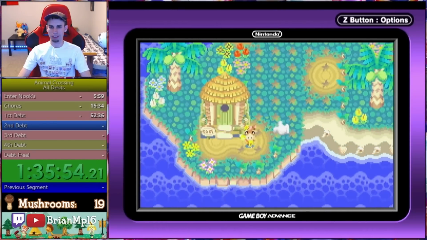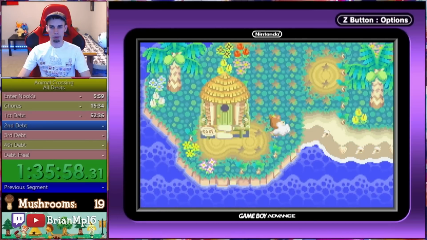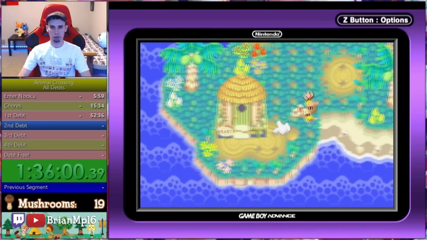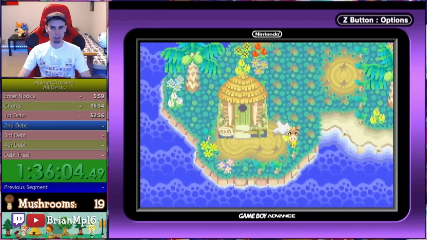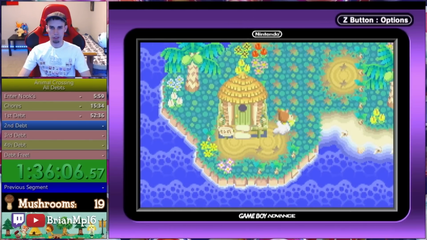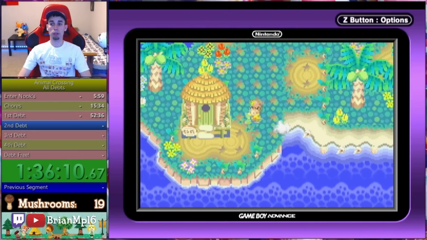There's a mushroom! We have gotten a mushroom. I'm not going to increase the mushroom counter until I physically dig it up when I return to the island. But there we go. We got two mushrooms now already. Perfect. This is going well so far. Wow, three mushrooms in a row.